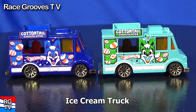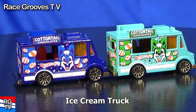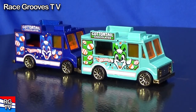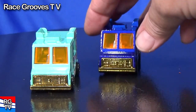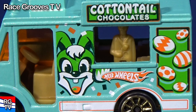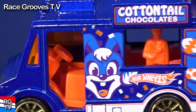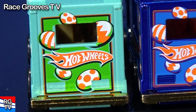Last but not least, the ice cream truck. It has Peter Cottontail — Cottontail Chocolates decorations on the side. This is one where one color was Walmart and one color was Target in a five-pack, and Walmart's were singles. This one has a gold grille and a gold base — so you know that's all one part right there. Pretty fun graphics, and there's your ice cream vendor inside. Cottontail Chocolates, Hot Wheels, with that Hot Wheels flame logo from that era. Fun stuff — it's fun to collect. Graphics on the sides and in the rear.